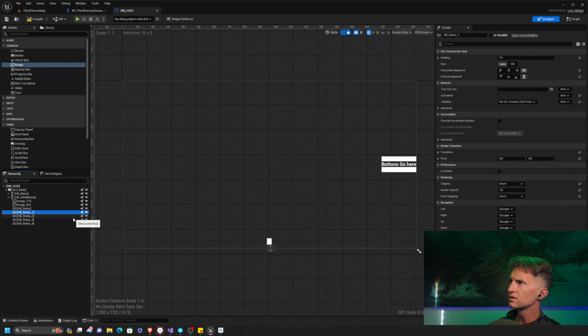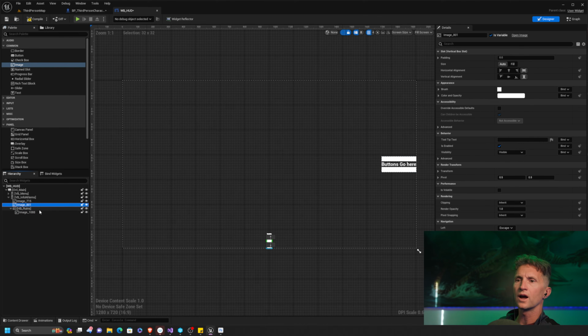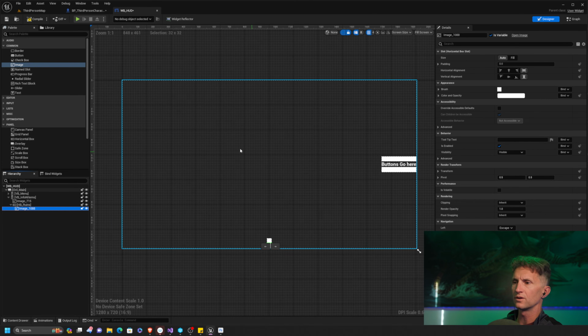Wait a second, I accidentally duplicated the wrong thing. This is our horizontal box. I need to drag an image inside of it. Oh, actually, it looks like what happened was I missed. Okay, so this is our image inside our horizontal box.